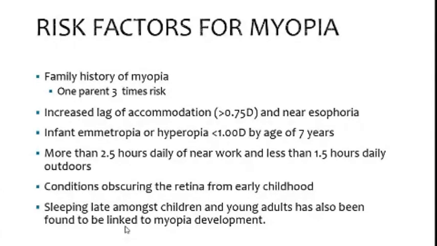And the idea is this: when a child is born, they are hyperopic. As the eyeball grows, the axial length increases, and that hyperopia reduces. If they begin with less hyperopia to start with, they approach emmetropia very quickly, but the axial length is not done increasing. So it continues to increase as the child grows, and they move from the early hyperopia to emmetropia, then to myopia. So a cycloplegic refraction of less than +1 diopter before the age of 7 is considered a risk factor for developing myopia later in life.